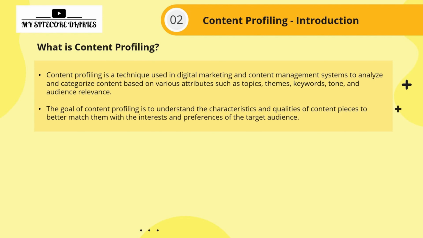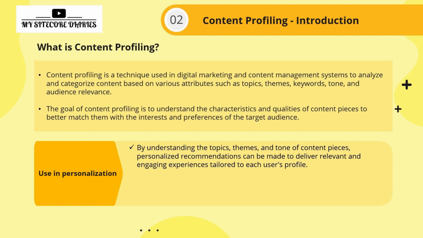Why are we doing this? The goal of content profiling is to understand the characteristics and qualities of content pieces to better match them with the interest and preference of the target audience. So once you categorize your content, you will understand that when the visitor visits the content, what kind of content he is checking. So depending on that, you can categorize your targeted audience. So this is called content profiling. Now, how will you use content profiling in personalization?